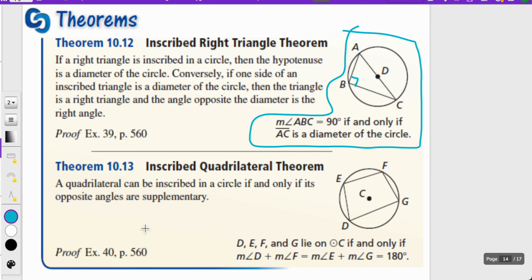And then lastly, we have the inscribed quadrilateral theorem, and that just states a quadrilateral can be inscribed in a circle if and only if its opposite angles are supplementary, okay? So that means the measure of angle D added to angle F, and the measure of angle E added to angle G, should be equal to 180. So opposite angles across from one another, as long as it's a quadrilateral, are my supplementary angles. Take time now to draw some pictures here on your theorem sheet, and when you're ready to get going, click play and try some questions.